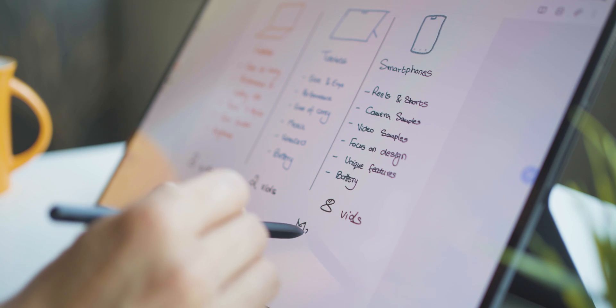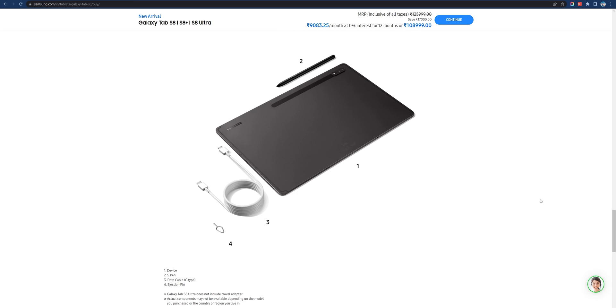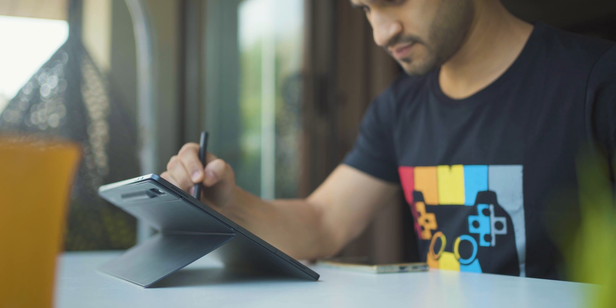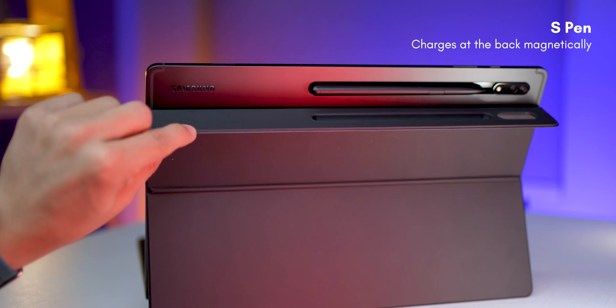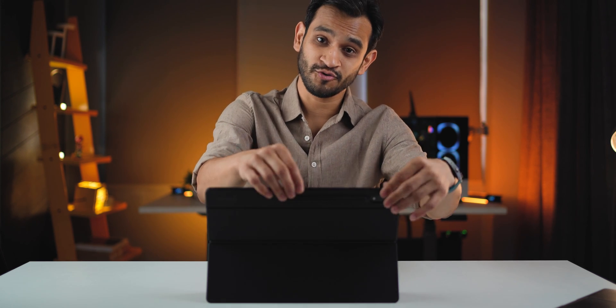The way it writes on the surface of this tablet is crazy good. The best part is that the S Pen comes included with the price of the tablet. There are two minor things though — I really wish Samsung could make the design a bit heavier and denser, as I think that would elevate the writing experience. It's also a bit of a hassle to store if you don't have a dedicated space, like with the Samsung keyboard cover, so I do suggest getting a case to store the S Pen.